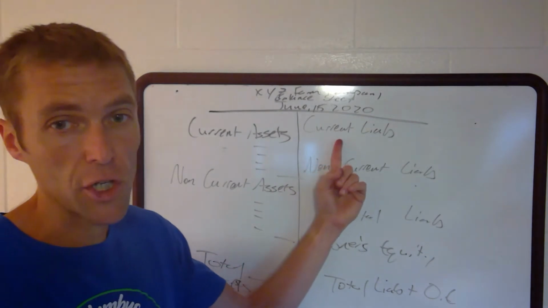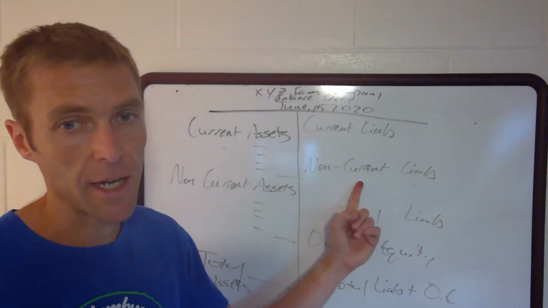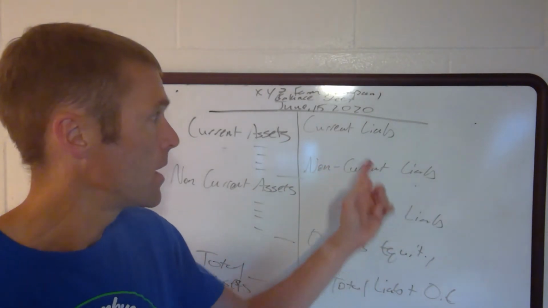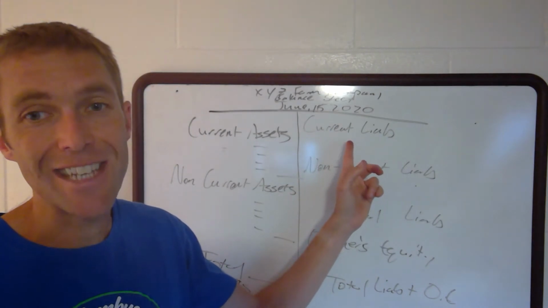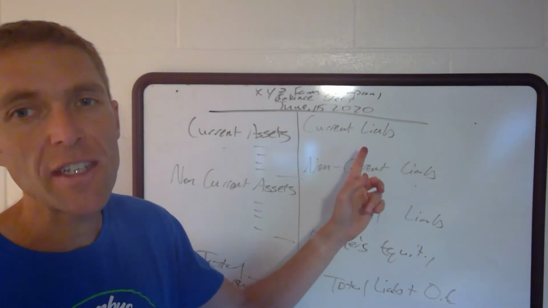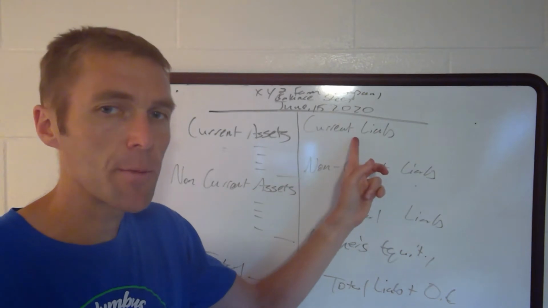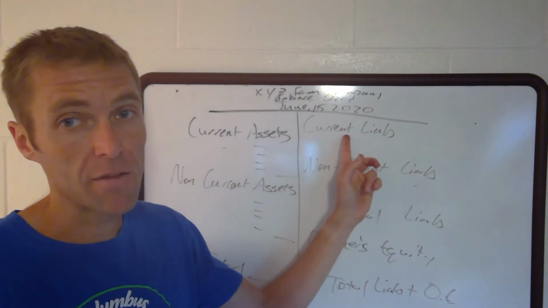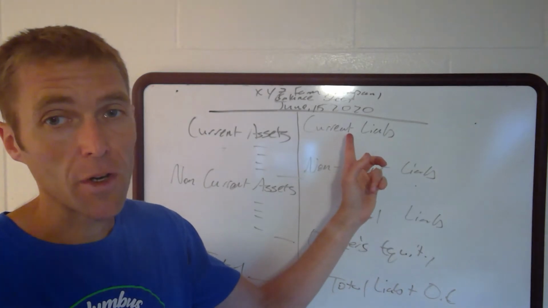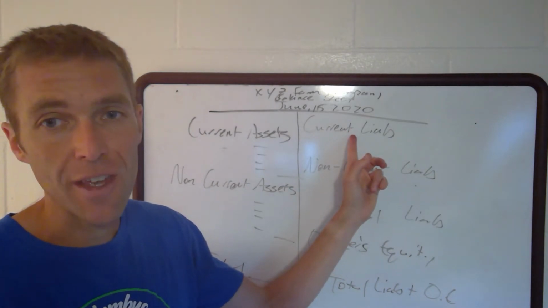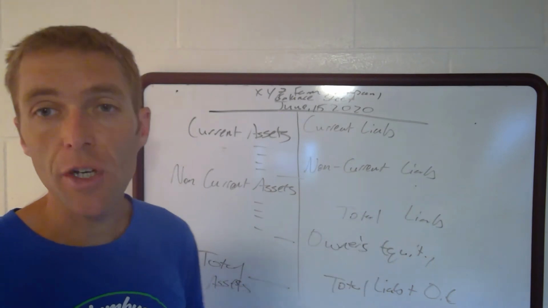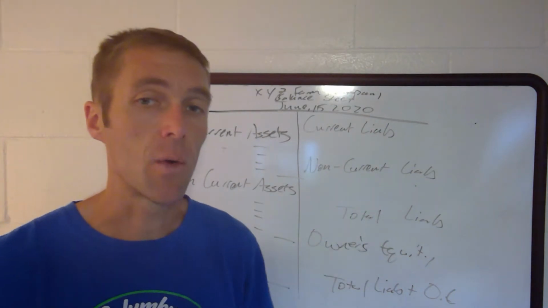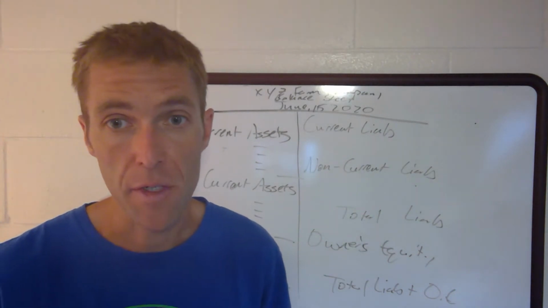Over here on my current liability and non-current liability section, again, it's 1 year. Current liability section is debts that are owed within 1 year. Oftentimes, this is the difference between accounts payable and notes payable. So current liabilities are going to be things like your line of credit or credit at any vendor that extends credit to you. Non-current liabilities are going to be things like equipment loans and real estate loans.